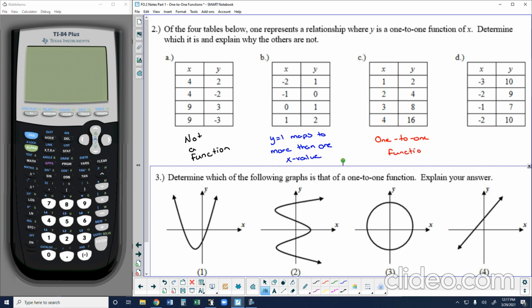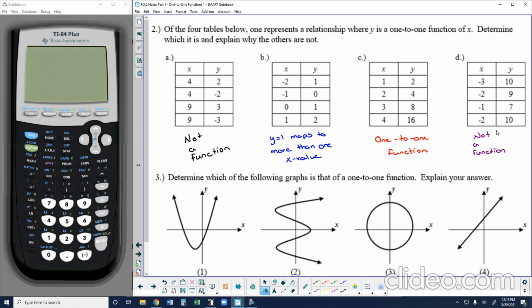Now let's look at D and see if you can figure out why D is not a function. If you said, or sorry, not a one-to-one function, I guess I just gave you the answer. If you said it is not a function, then you are correct. So in this case, each x value does not map to only one y. We see -2 that goes to 9 and -2 on the x value that goes to 10. So the first thing that you'd want to check is, is it a function? In this case, no, it's not. If you also check the y values, you'd see the y value equals 10 maps to more than one x value.